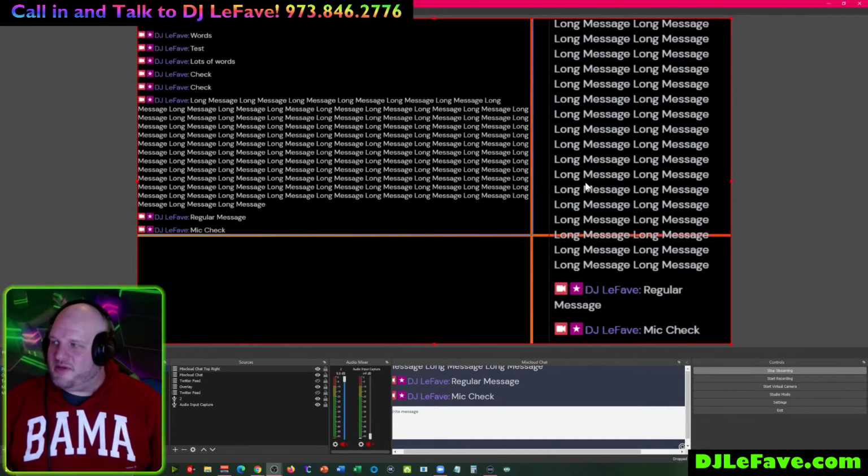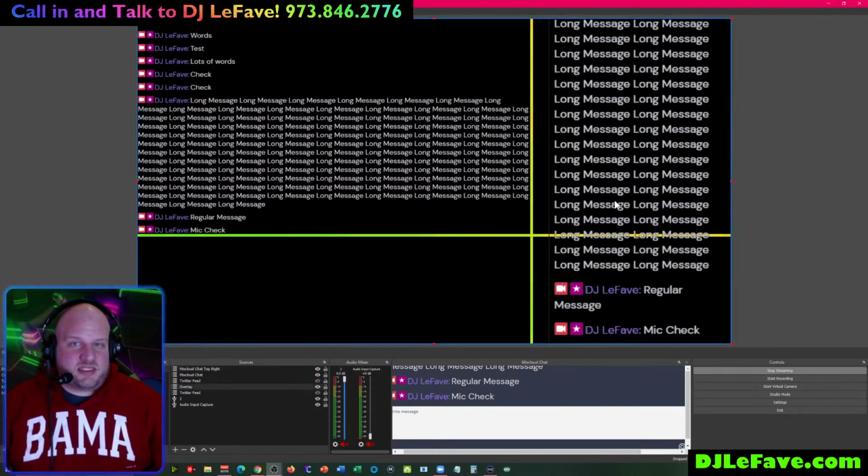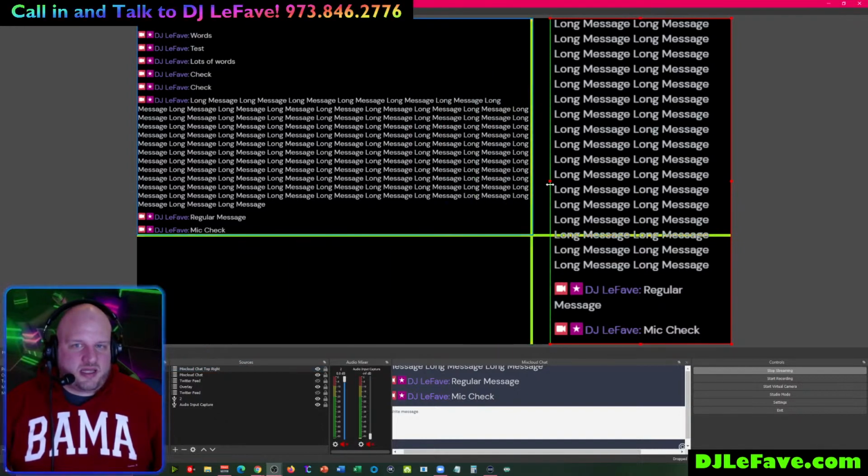We're going back to our primary scene, and you'll see that it's still kind of too large for our box right there, or not large enough to fit in the area that we want. So the first thing I'm going to do is select this source, which is the Mixcloud top right. I'm going to crop it just by holding the Alt button again. See, you got a little bit of extra line right there. And we're going to leave that side over there.